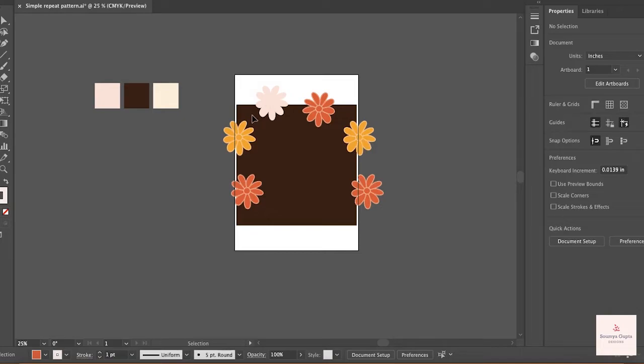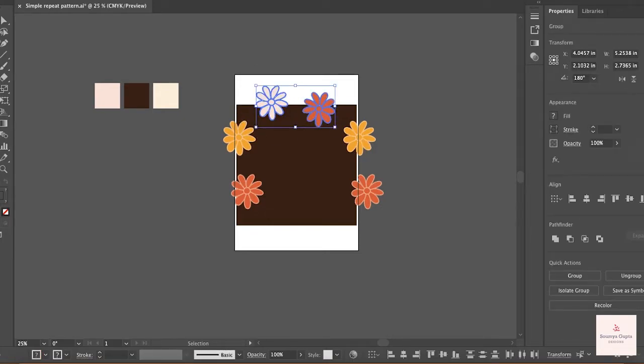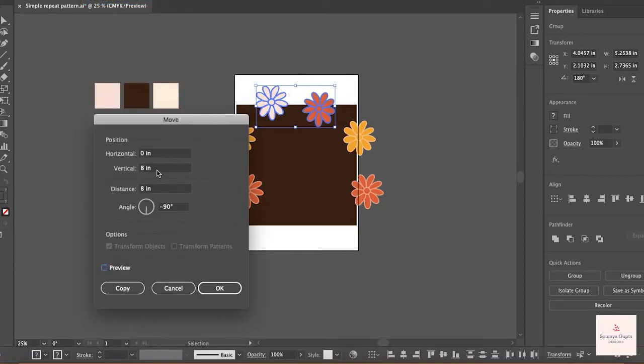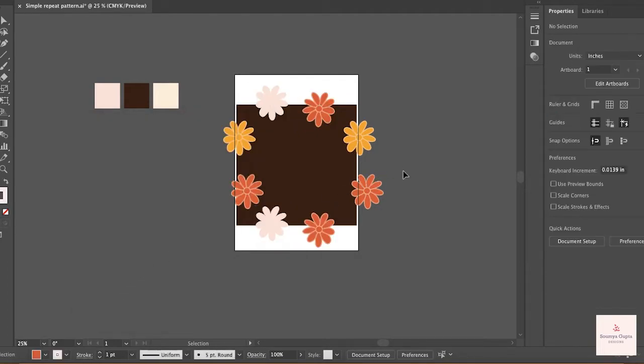Similarly, you have to repeat this step for the top motifs. In this case, you need to type 8 inches in the vertical, preview, and copy. So now when we are done with placing our motifs on both the sides of the rectangle tile, we will be filling up the center space.